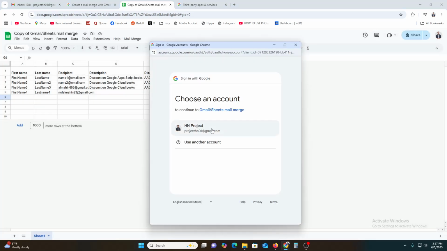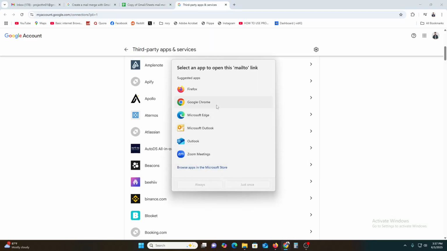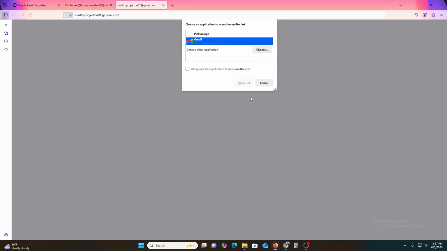Okay, similarly I'm going to do this one and continue only if you understand the tricks and trust. So I'm going to click on this panel and set an app to open the mailto link. Okay, click on Firefox just once, and here I'm going to click on open.